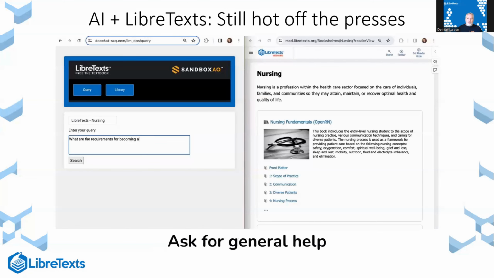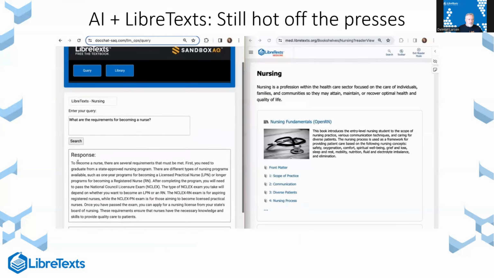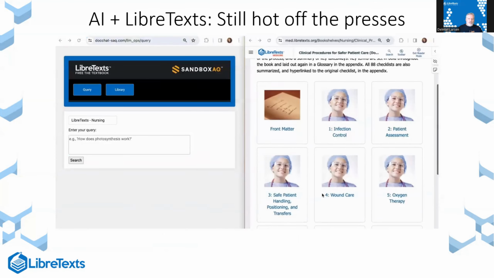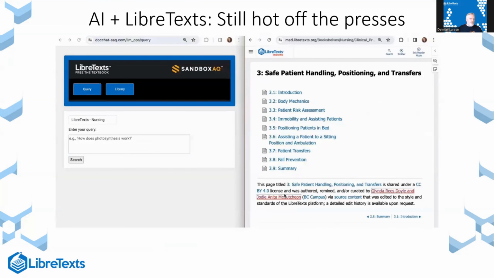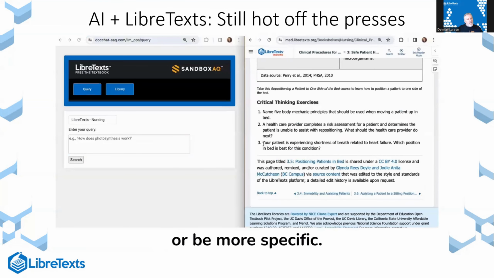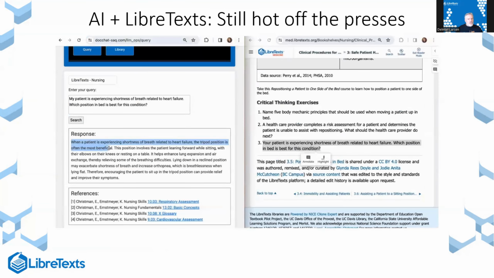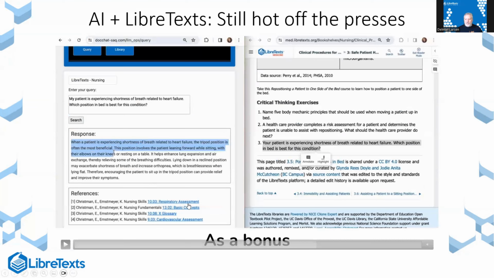This is going to be released later on this month for nursing as the starting point, but it'll be exposed to other fields in the near future, subject to issues that we need to deal with in terms of sustainability and such. But the key point here is that we're able to take a book or a series of books, digest it so that when a student asks a question to the tutor, it will spit out the responses using the material from the book.